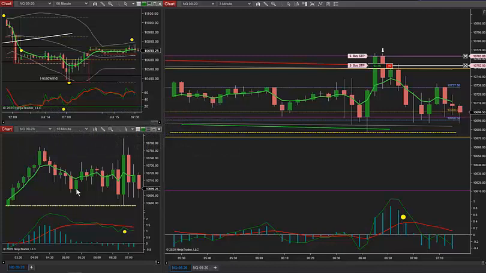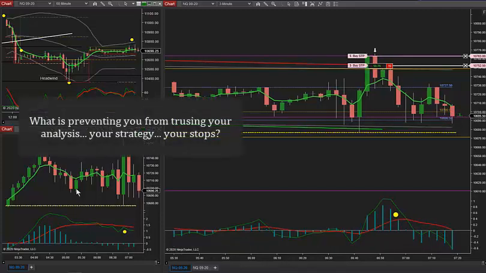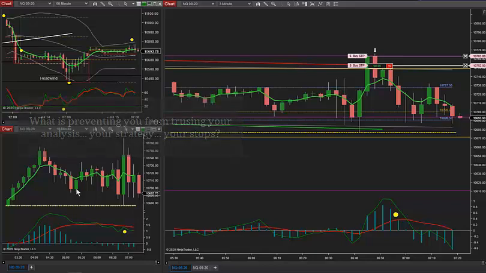The second step would be, if you're very accurate or often accurate, is to learn to trust your analysis. How can you trust it if you don't know what the batting average is? If you're mostly right or mostly wrong? That's one of the reasons a lot of people have a hard time trusting themselves and trusting their strategy, is they don't actually know how effective it is or isn't, how accurate it is or isn't.